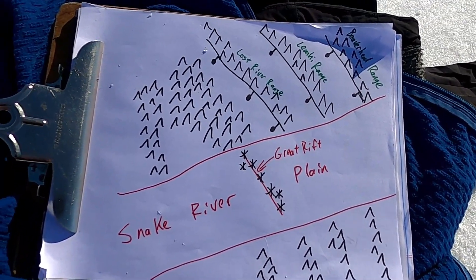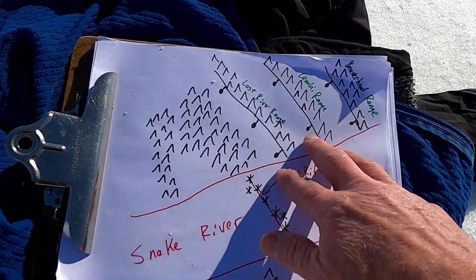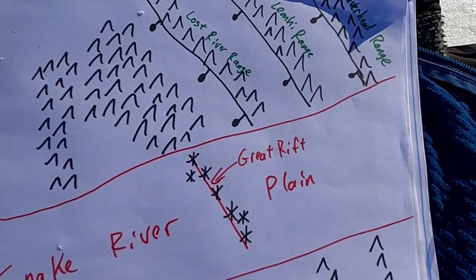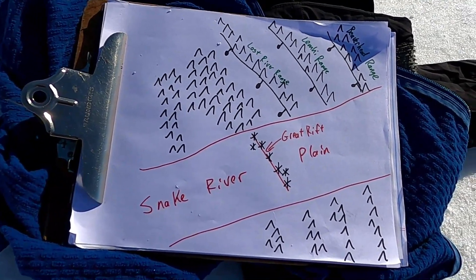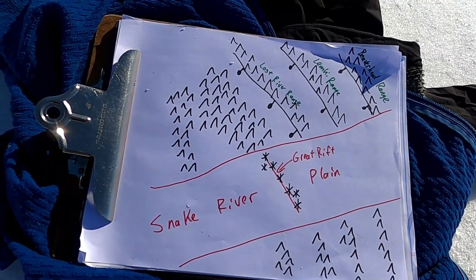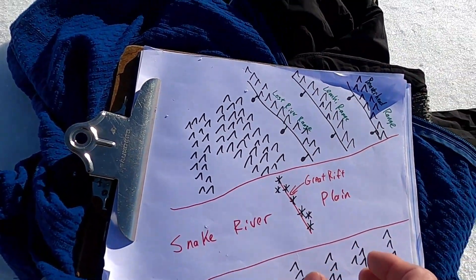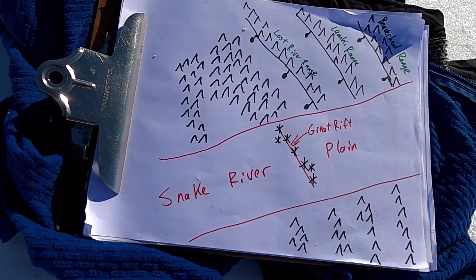You might notice that if you kind of ignore the Snake River Plain, you can almost see how these mountain ranges extend and were maybe once a continuous range across the whole region. Basin and Range extension began about 20 million years ago and continues today. We had an earthquake here in 1983 — the Borah Peak earthquake — which is part of this ongoing regional east-west, or southwest-northeast, extension.